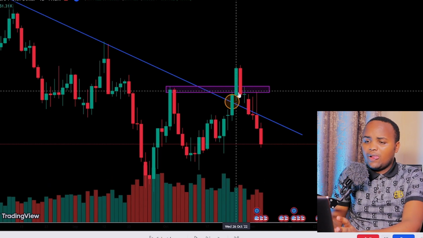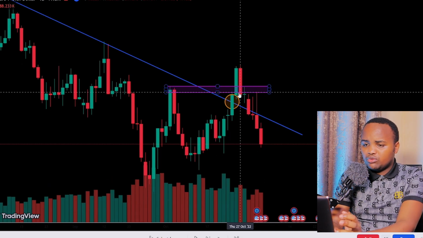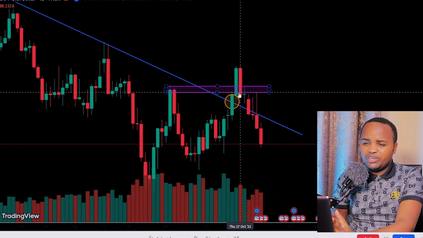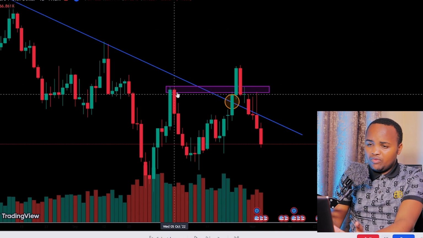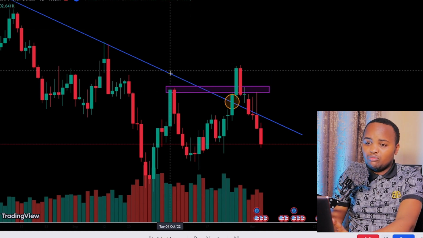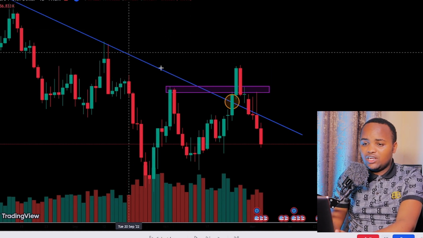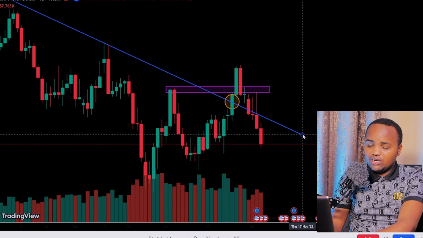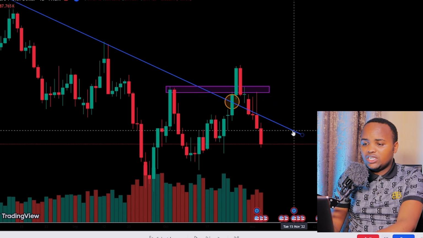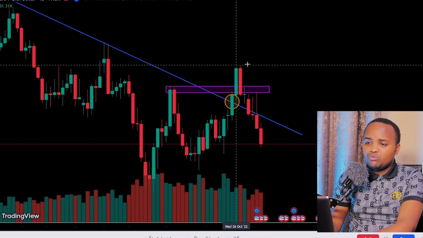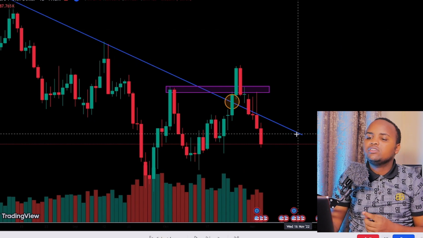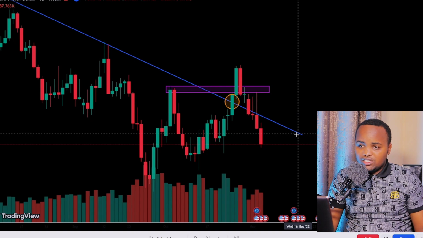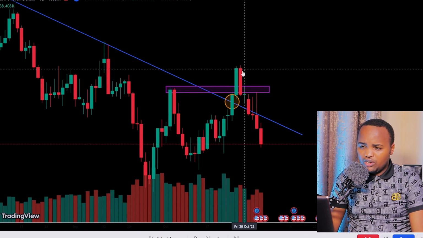Now look at this. One thing that you notice is that we got a breakout from the resistance zone. We're expecting at least this market not to move above this, because if it moves above this, then there's a change of character, and there's a breakout below our resistance level for the downtrend line, which is the trend. And you can see this breakout now is valid. And now if you have been trending across this trend line, now is the time to know that this market is now moving up.